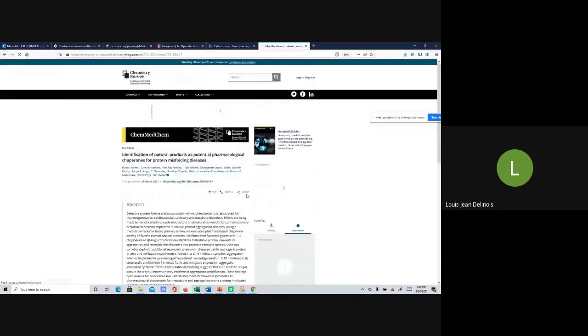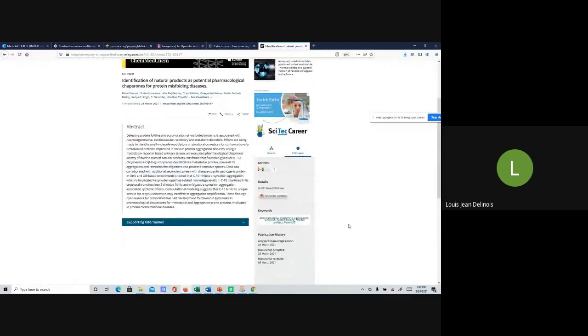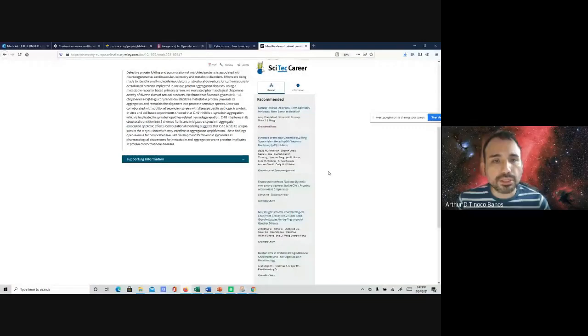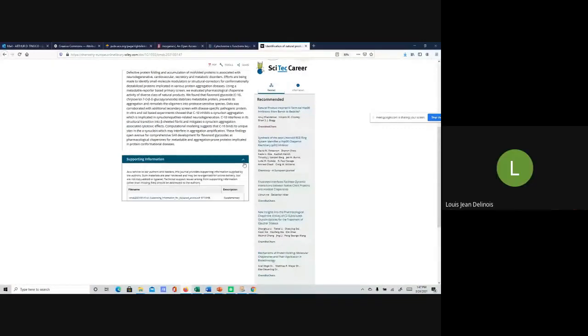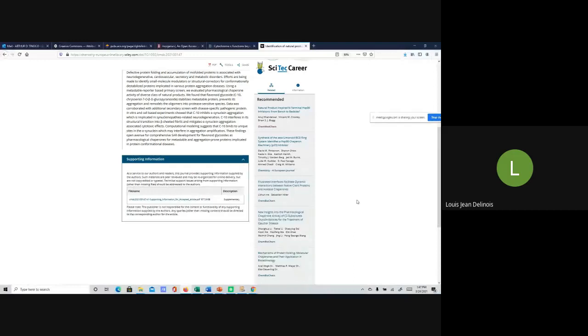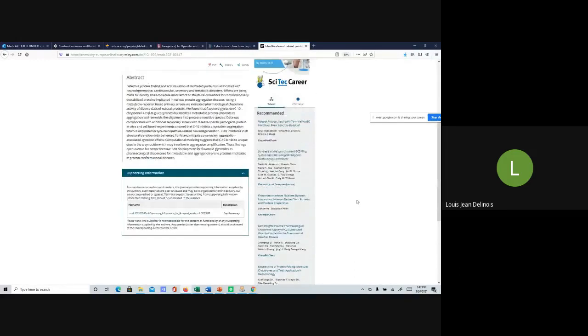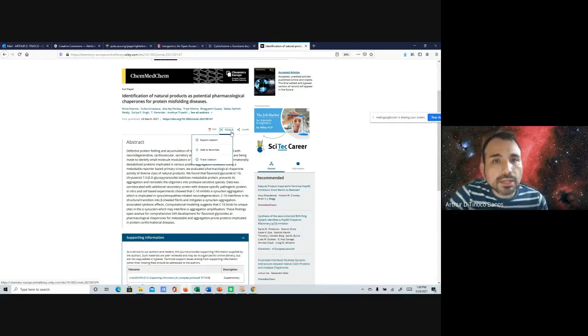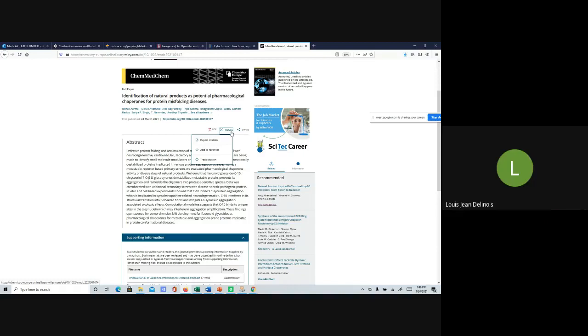I'm on the right side now. It says supporting information. The tools is, for example, for my particular case. It normally is within the article itself for getting the actual permission.